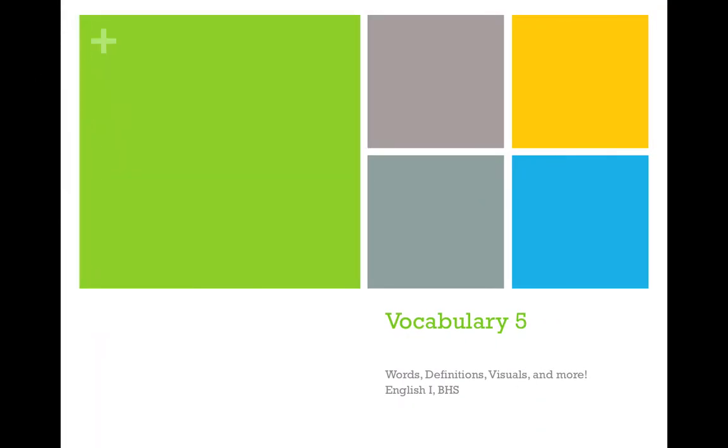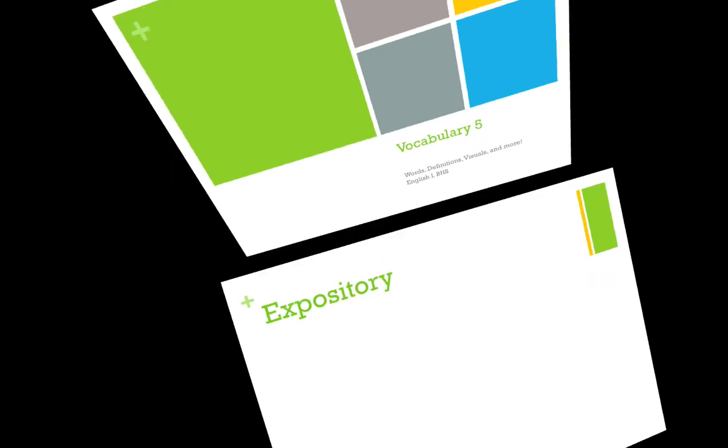Now, this set of words, you have a few more. You have 15 words for these next 2 weeks instead of 10. Half of them have words that you can use to describe characters and what they're like, character traits. And then the other 5 have to do with academic vocabulary, words that you're going to hear in your English class. So we'll cover the academic vocabulary first, and then we'll go over your character traits.